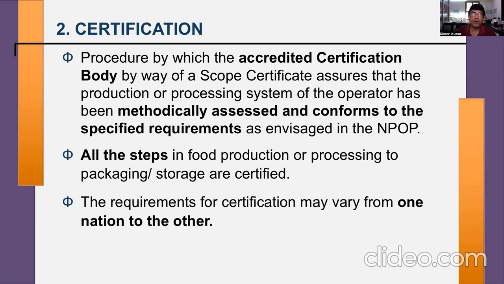Whatever you have done, the process of production has been certified. The certificate says that. But once you get the apple, you are not able to give a certificate that it is free from pesticide. You cannot test it for pesticide. So it is only the process certification. It is not the product certification. That is why sometimes consumers are skeptical about it. But in the near future, who knows, product certification will also be there.